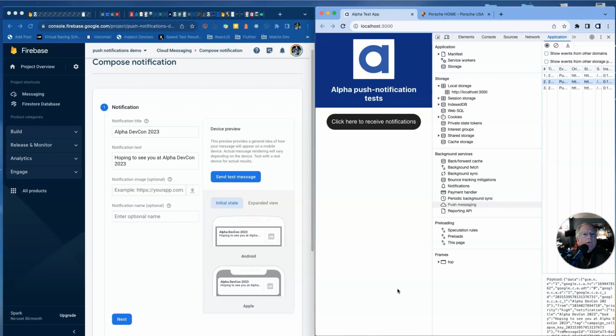So you might want to start getting used to that and sort of exploring Firebase messaging a little bit. You can use it for both native iOS, native Android, and of course now for web and PWA apps. So that's something new coming along, and stay tuned for something else.